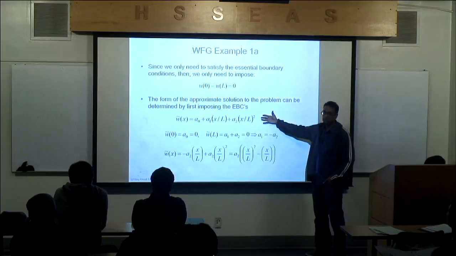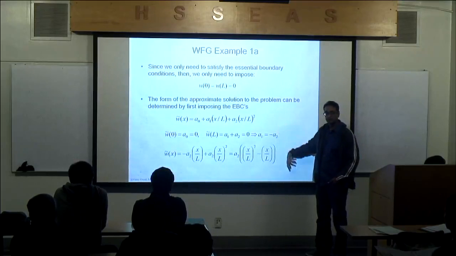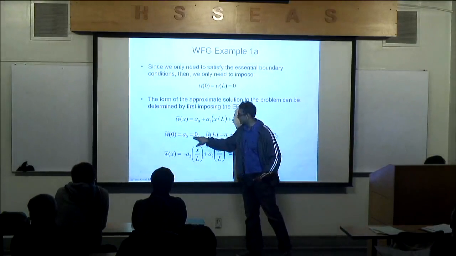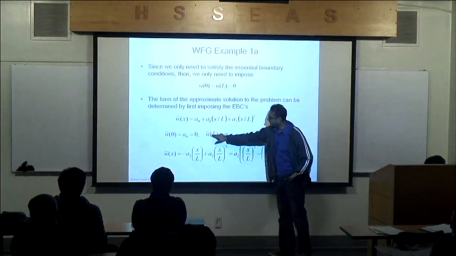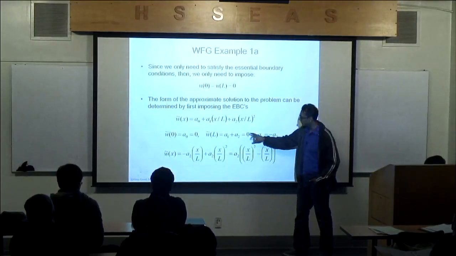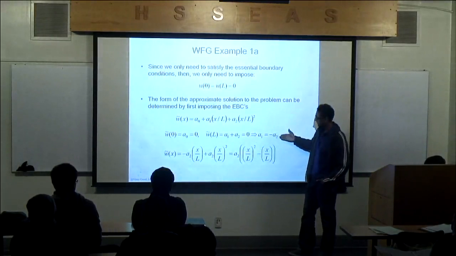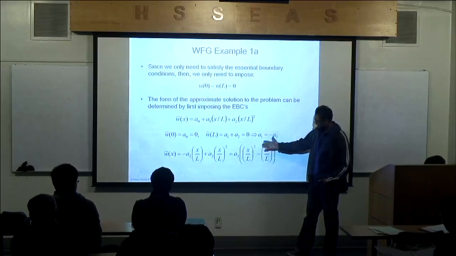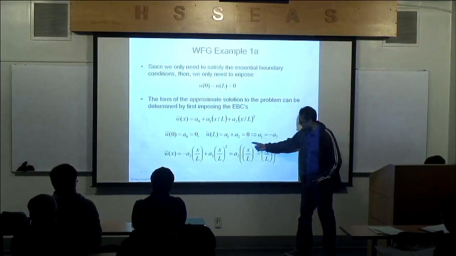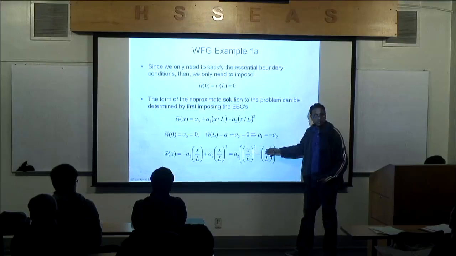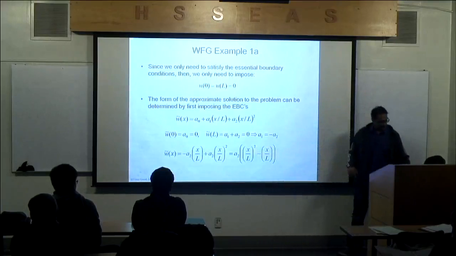But I need to start with this to get an idea how it's going to look at the end. And so I'll impose W at 0 is 0, and I get A0 is 0. WL, I will impose again, and I get A1 plus A2 is 0. So therefore, A1 in terms of A2 is the minus of that. If I substitute that back in, I get a form that looks like this. Well, this looks like a form that makes sense because this is your phi here, and this phi is 0 at x equals 0, and is 0 at x equals L. So this actually does work out, and I can add terms to it.